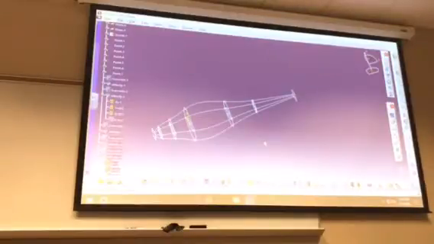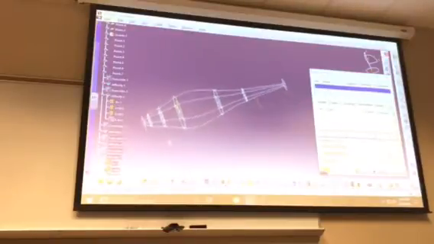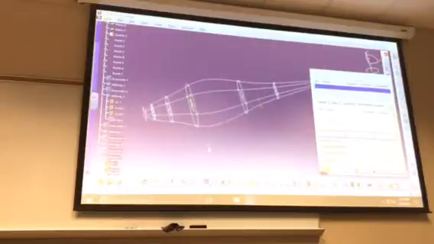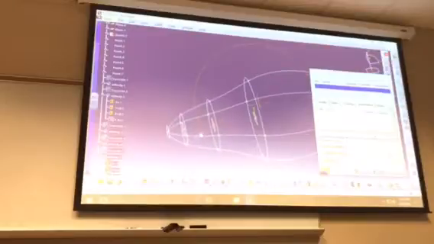Okay, the next thing we're going to use the multi-sectional tool to make the shape. It's this one over here, multi-section surface. Click on it. We used this for the wing before. The first one will be the profile, and then here will be the guidelines. On the profile, you would just click all the circles that you created. They have to be in order.